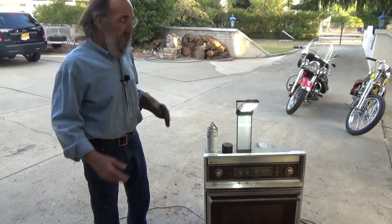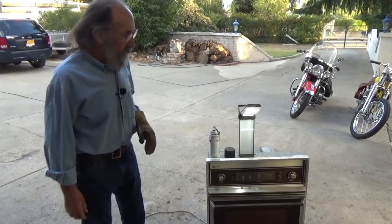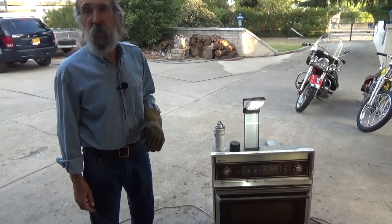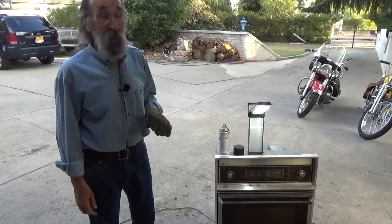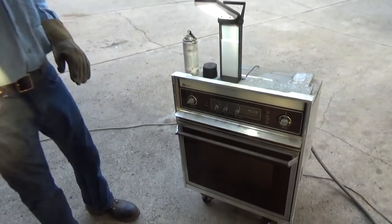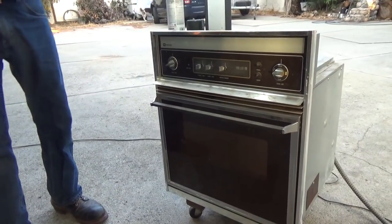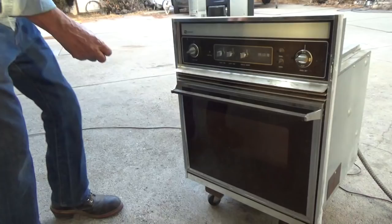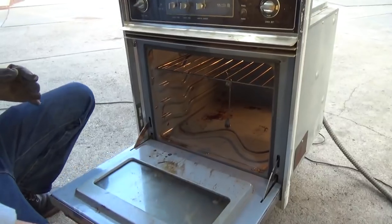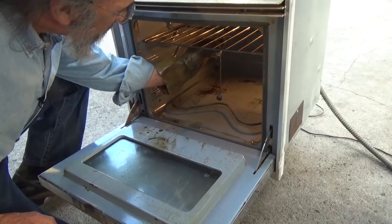So I run a real long cord, plug it in — it's 220 — and it works. That was just a quick explanation of how to get heat to do this stuff. I do not cook food in there; I do not want the fumes in my food or anyone's who's going to eat it. I hung the part in here and heated it up to around 275 degrees, which is pretty hot. Now before I put it in the oven I masked it — any masking I needed to do to protect the bushings. And I'm going to take it out now and paint it.